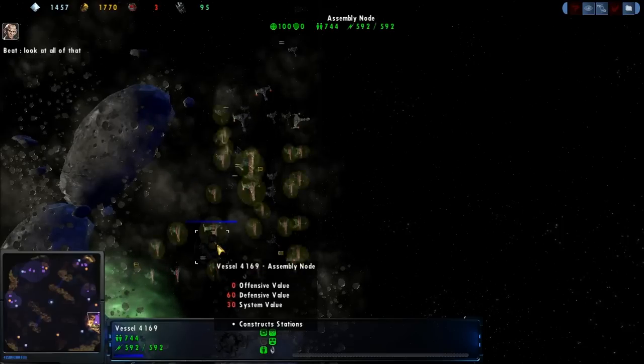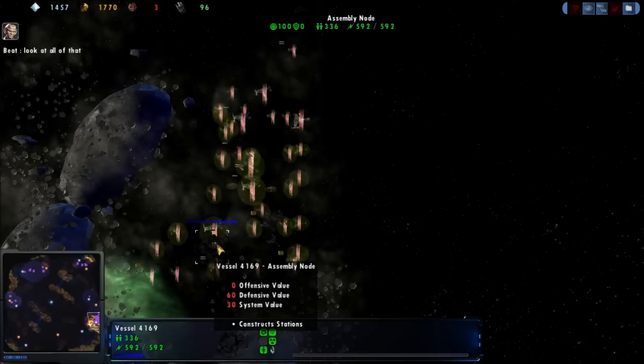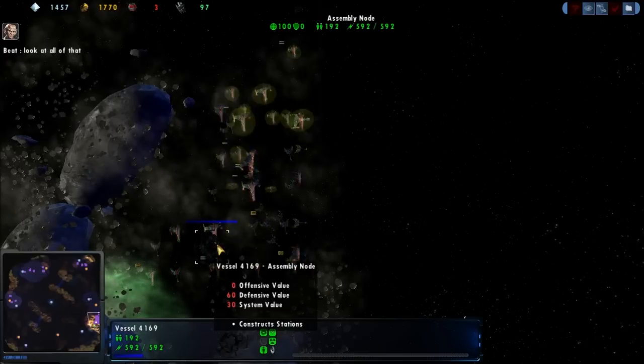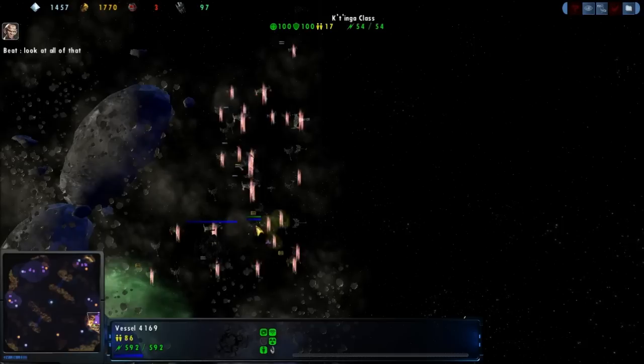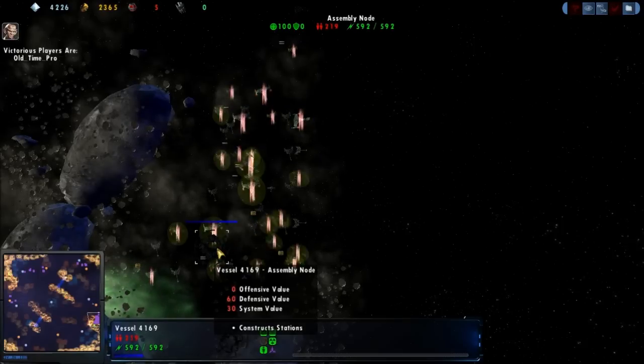As we see Old Time Pro, look at that. 900 down to 400. Able to seriously get some craziness going on here. Gets it.